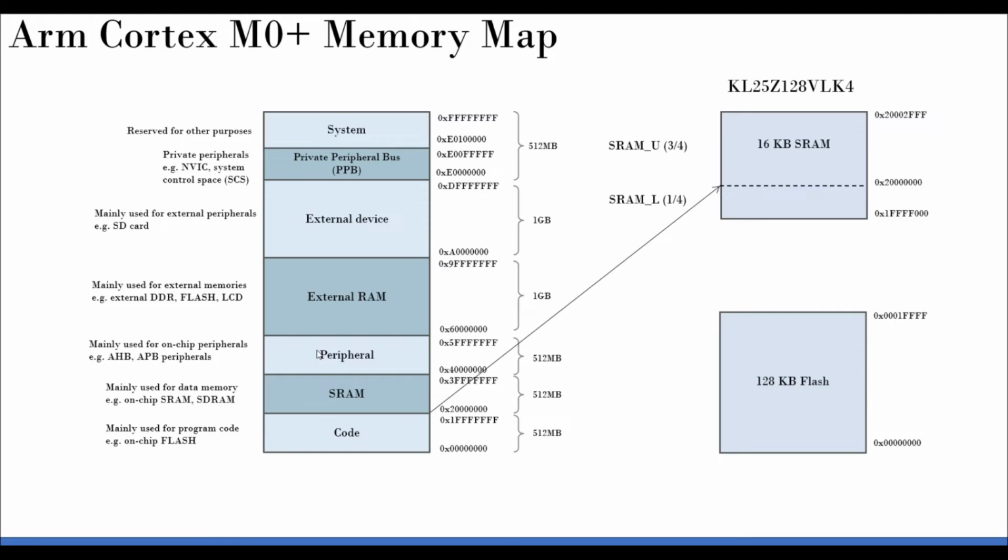When you study interfacing, you will understand this. But at this point, you can think of even the buses as looking like registers, and those registers look like memory to the microprocessor. So this is around 512 MB. And then external RAM, this is to connect your LCD or your external DDR memory, flash memory, etc. That is huge, 1 GB of that. And then of course there are external devices like an SD card, which is again 1 GB. So a total of 2 GB of external memory you can actually connect.